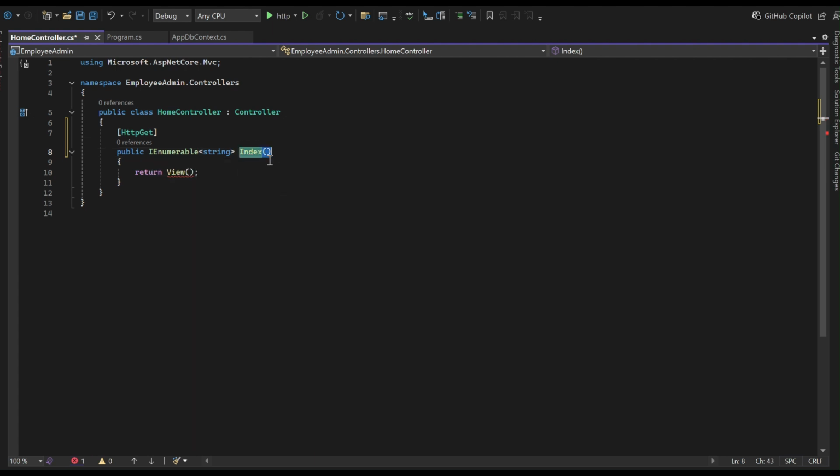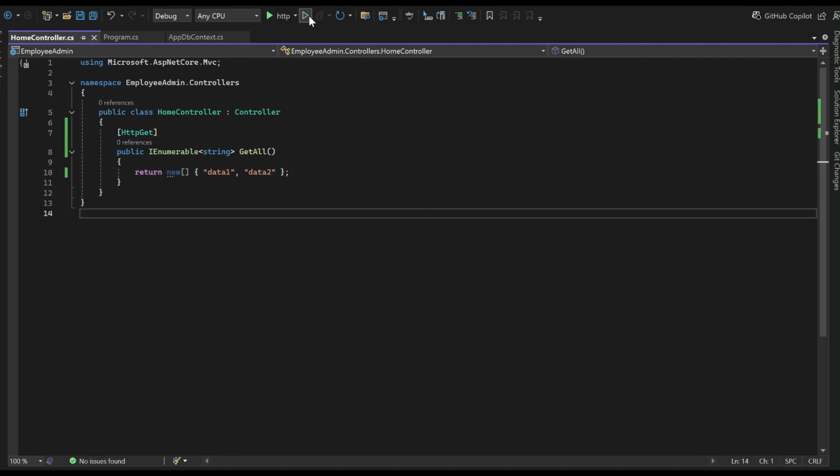Either you can give Index or I'll give a specific name like GetAll. It will return a new array of strings, data1, data2. Now let's run this.